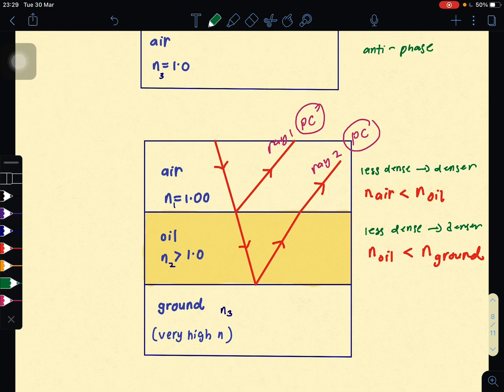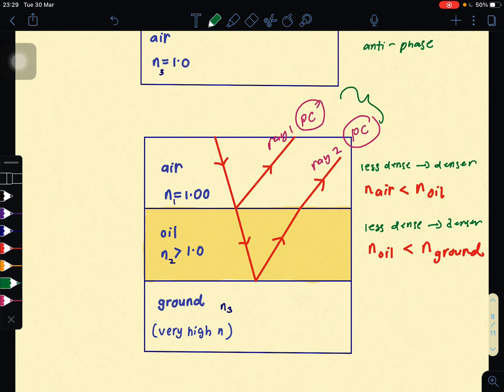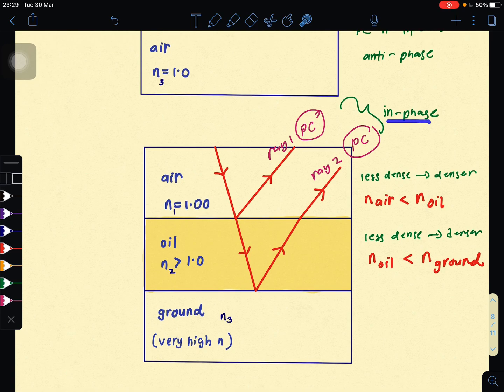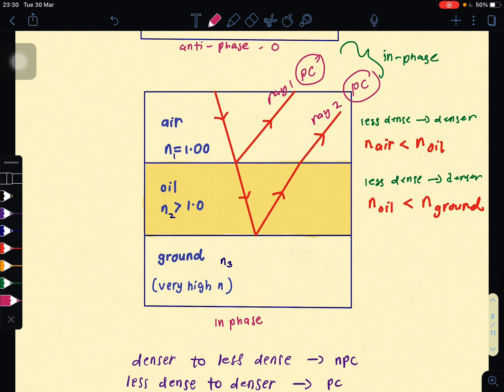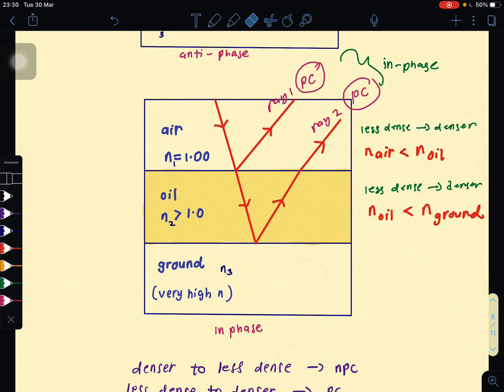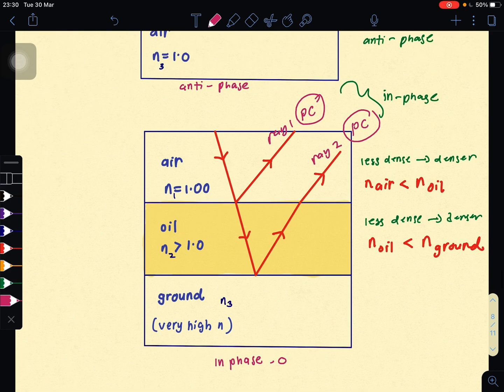So apabila dia cancel out each other, meaning that these two will be in phase, sebab dia sudah cancel out. Ada dua phase change. So dua phase change cancel out each other. So meaning that this interference, we call it in phase. Then the first one will be anti-phase. Ataupun angle dia adalah sama dengan kosong. This one will be maybe pi or 2 pi, it depends lah.